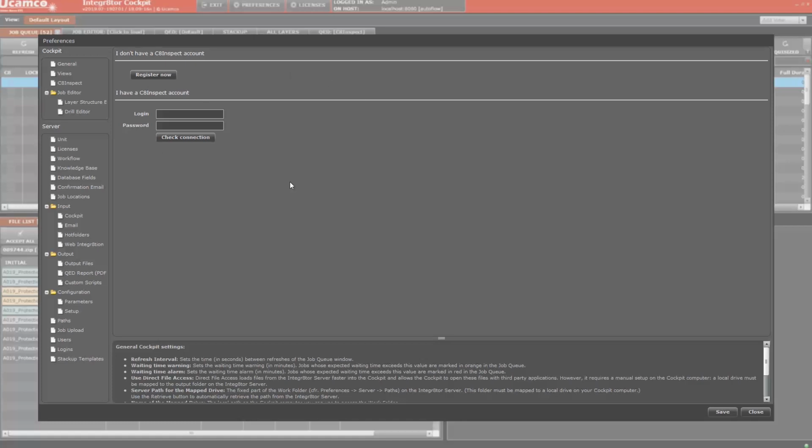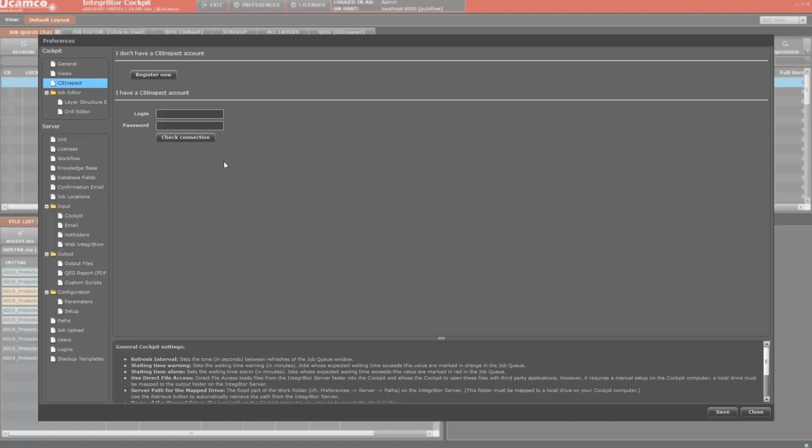You see here that in the left-hand pane, where you recognize all of the previous sections and tabs, there is now a new one called C8Inspect. Just to make it clear, the C8Inspect tab will always be visible. It doesn't require any admin privileges to gain access to it. Also, as a regular user of Integr8tor, you will be granted access so that you can set up your own accounts and do your own definitions without any special requirements from your administrator.